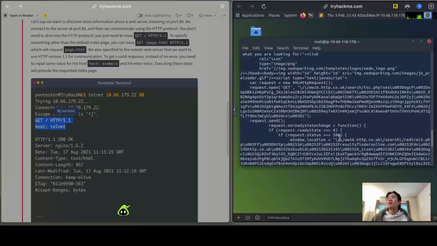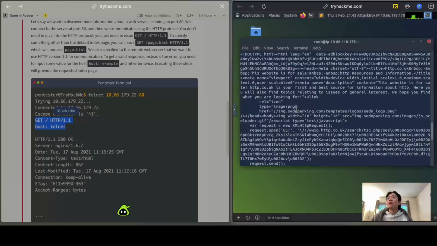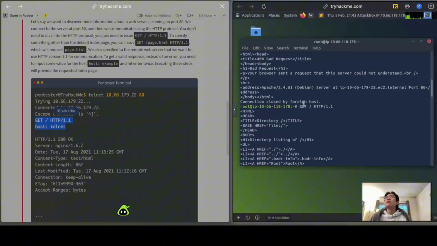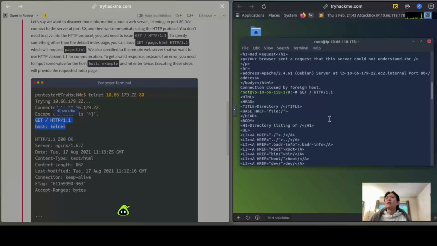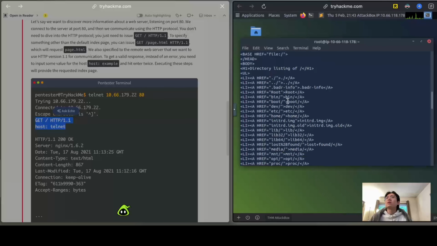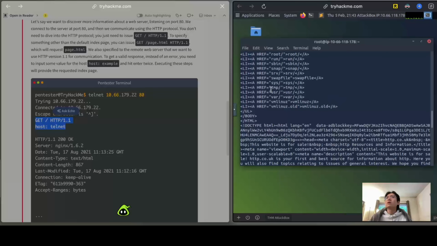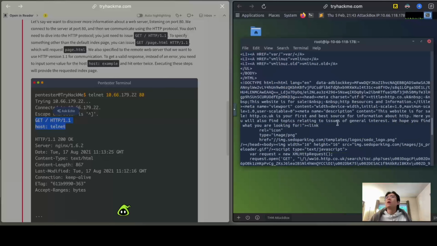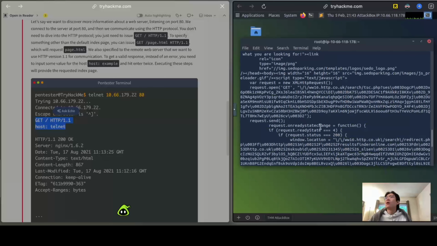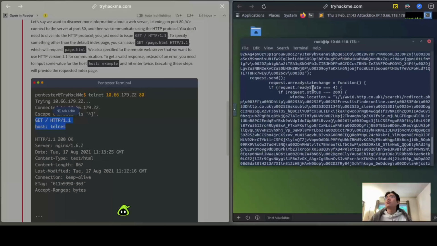Okay, status 200 successful. There's an HTTP page, I think. It shows all the directory.